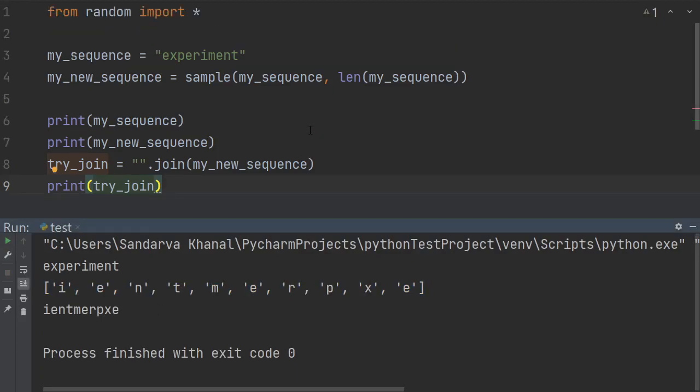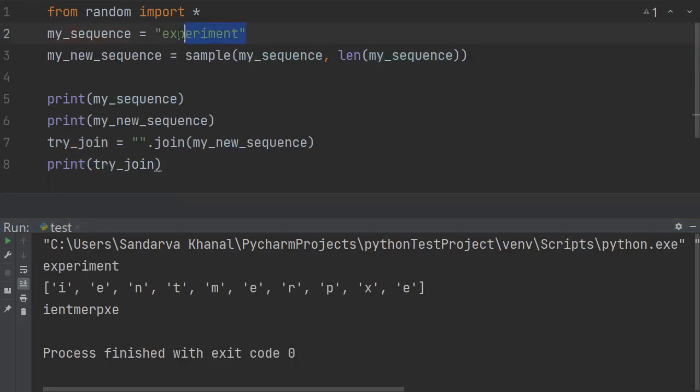So what's happening here is basically we started with our experiment string, and then we sampled that using the length of that string. So here, whatever the length of the string is, it's basically sampling that and putting the text around.